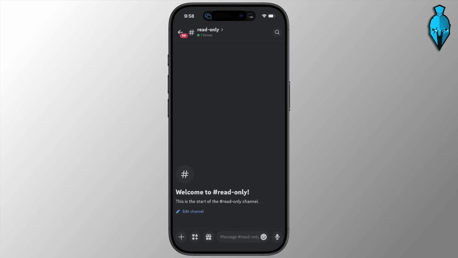To prevent members from chatting in here, make sure that it is on read only, and you're going to have to just disable permissions for send message for the @everyone role. If you're having any issues doing that, we have a more in-depth video breaking that down with this exact channel right here. Just paste your rules in here, and of course, as soon as you go and do that, you're all set. The process really is that simple.